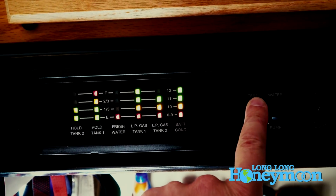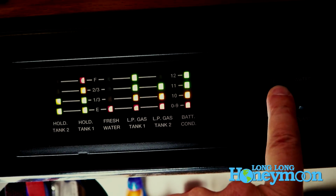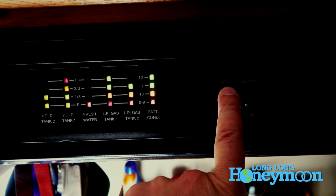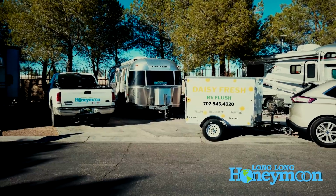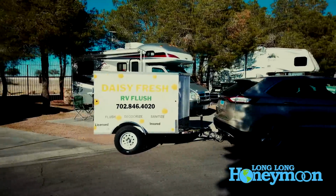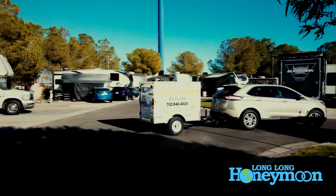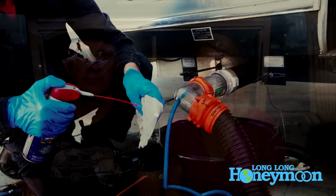That can happen over time. You know, all it takes is the size of a grain of rice to throw that sensor off. And that sensor's 17 years old anyway. I'm sure that newer RVs probably have more accurate gauges and better technology than what we have on board here, because our Airstream is a 2003 model, so it's been almost 20 years since this technology was brought out. So I'm sure that the latest models have more reliable technology. I'd be curious to hear from you guys on what your experience has been if you have a newer RV, as far as being able to trust your gauges to give you accurate information.